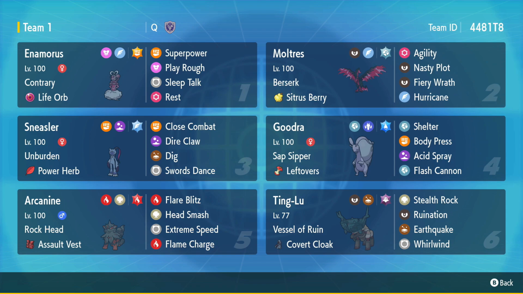But yeah, that's kind of what that's there for. And then Extreme Speed to potentially pick off some things in the end game. And then last but not least, we have the glue of the team, the second defensive mon besides the Goodra, Ting-Lu, max defense and max Special Defense with Stealth Rock, Ruination, Earthquake, and Whirlwind to try and get rid of those pesky mons that like to set up.